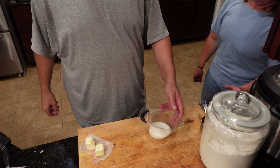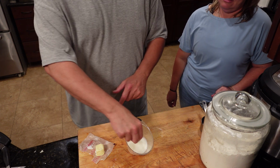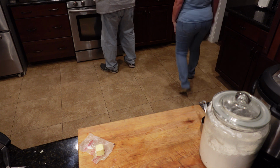All right, now you're going to bring in to do dumplings. You need half a cup of milk, 2 tablespoons of butter, and we're going to microwave it. We're going to heat it up and melt it for about 40 seconds in the microwave.